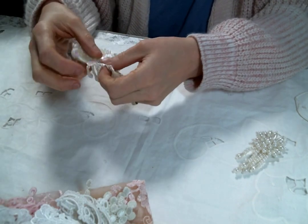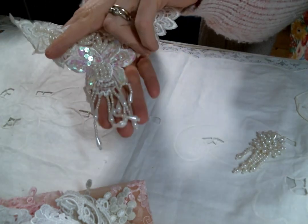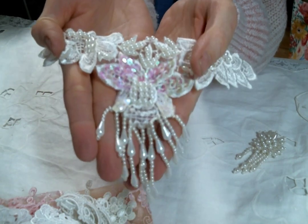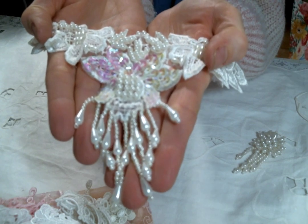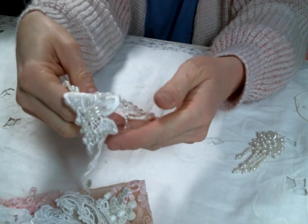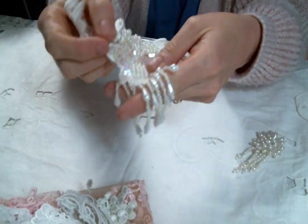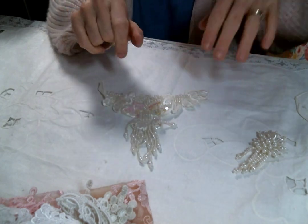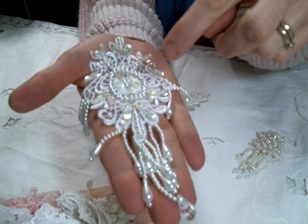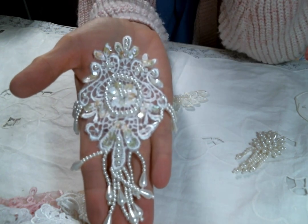I also got some more dangly appliques, which is so fun. Look at all the sequins and beading and then these dangles. I almost want to cut the applique and use them on things and then just cut off some of the dangles to pop in places — which is probably what's gonna happen. And then there's this one. She's had this one before. It's just so beautiful and I love to cut out this middle part and just pop an image in there. It's gorgeous!